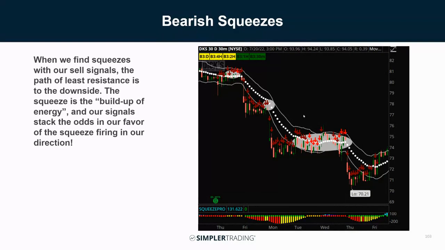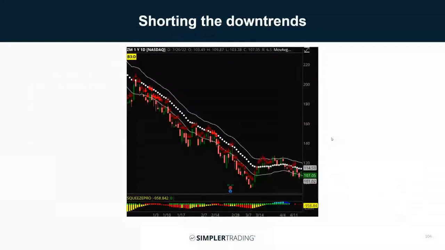But you find a squeeze, you find the red arrow. We don't have to go look at the time frame above it. We're not going to get that arrow unless the structure of the hourly chart is supportive of more downside. In other words, as soon as the hourly chart cleans itself up, no more 30-minute sell signal. Pretty straightforward, right? As long as that bad boy keeps printing, everything's coming together for the path of least resistance to still be to the downside.